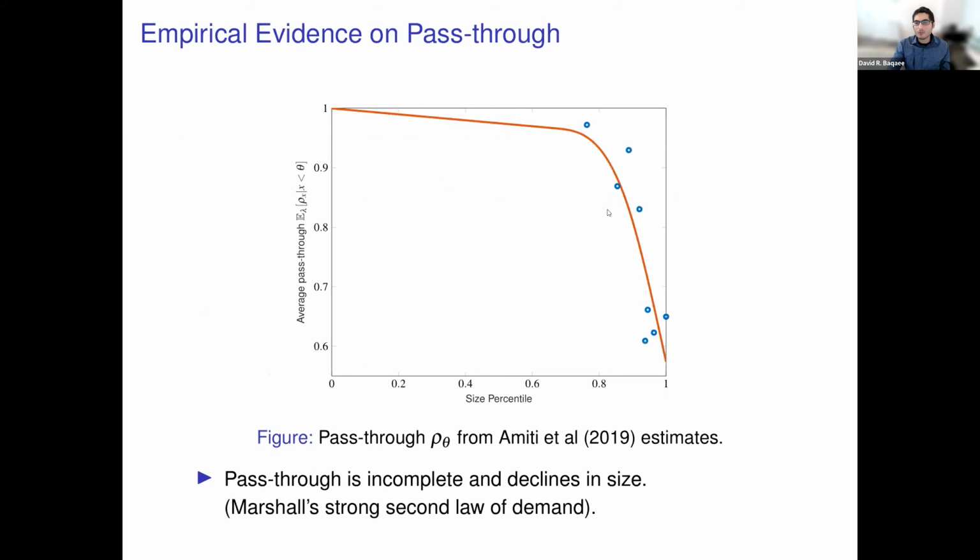So here is what pass-throughs look like in the data. These are some estimates that I took from a paper by Mariam Iti and her co-authors. This is plotting pass-through against the size of the firms for manufacturing firms. And what you see is that for the 80% of the smallest firms in the economy, their pass-through is almost 1. So this is average pass-through up to the 80th percentile. But once you start including bigger firms, the pass-through starts to decline quite a bit. So lots of small firms that look CES, and then lots of firms that don't look CES and have very low pass-throughs. And these are also the guys with the relatively high markups.